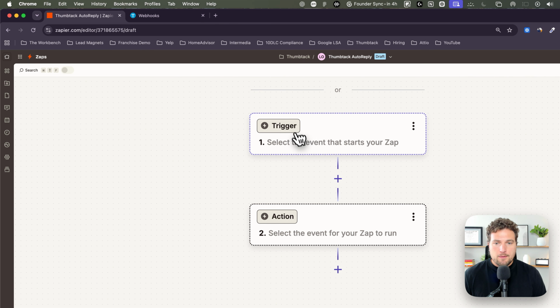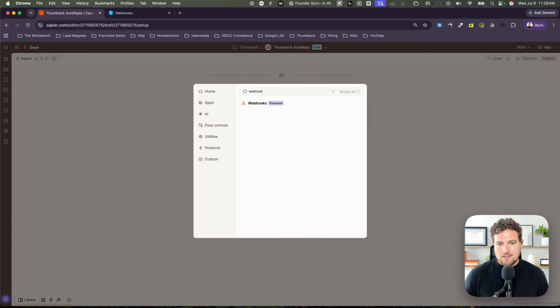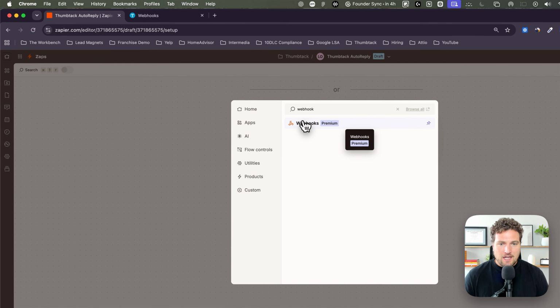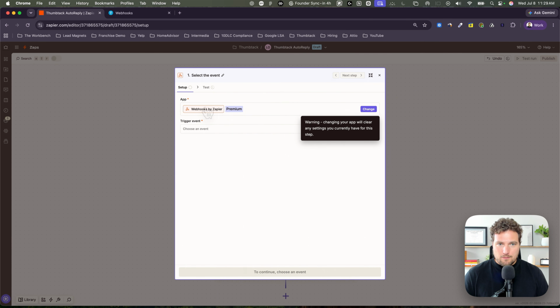All right. So we're going to come here to trigger, select the event that starts your app. We're going to come here into Zapier and go ahead with step one. And we're going to type in the word webhook because this will be our first step, catching that webhook from Thumbtack. Now, keep in mind, guys, this is on the premium account in Zapier. So you will need to go up to that paid account. I think they have accounts for like $29 a month to month billing. You can set this up for a month and make sure it works well for you.